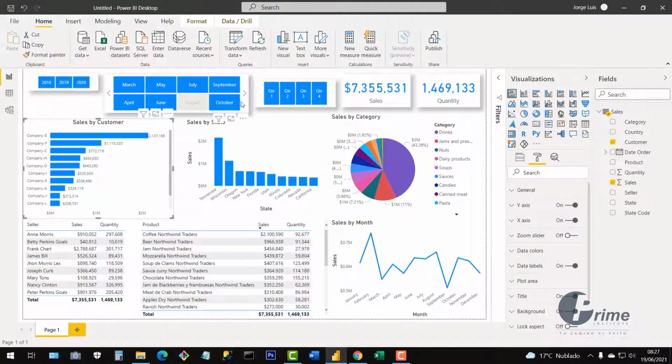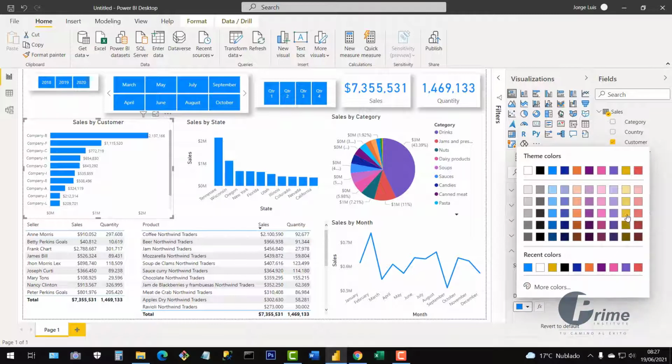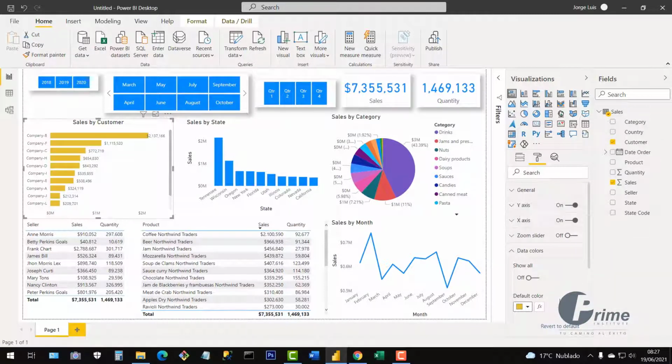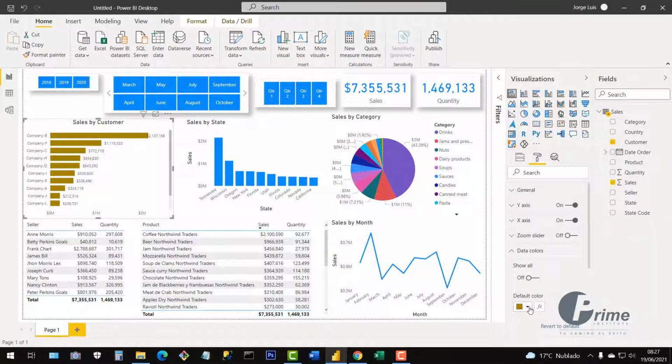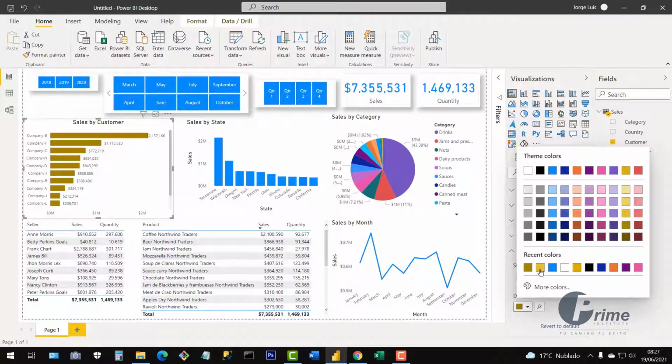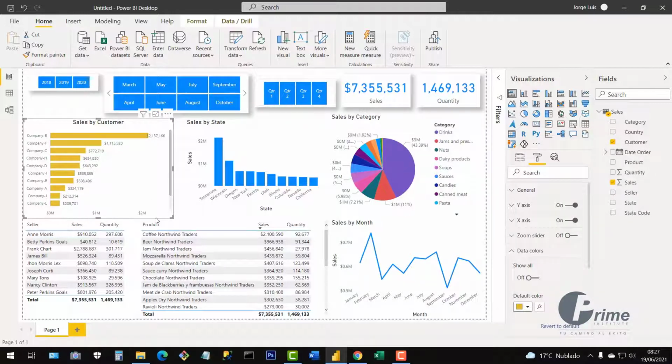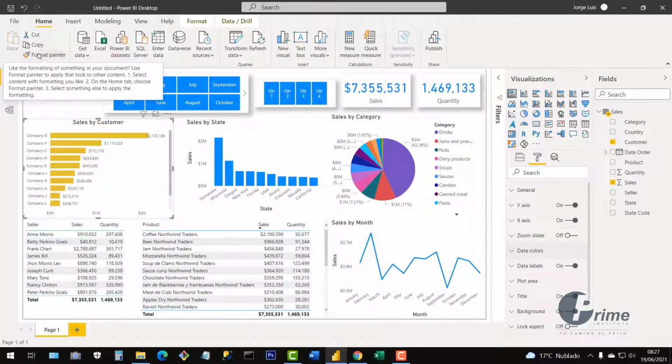Now the color is everything in light blue. Now we are going to combine it, and now we're going to choose this one. Looks good? Yes. And the color is this. So you can select the color of your preference here. So now I'm going to change all the features for this, and then I am going to click on this format painter at the home ribbon, and then click this like this.